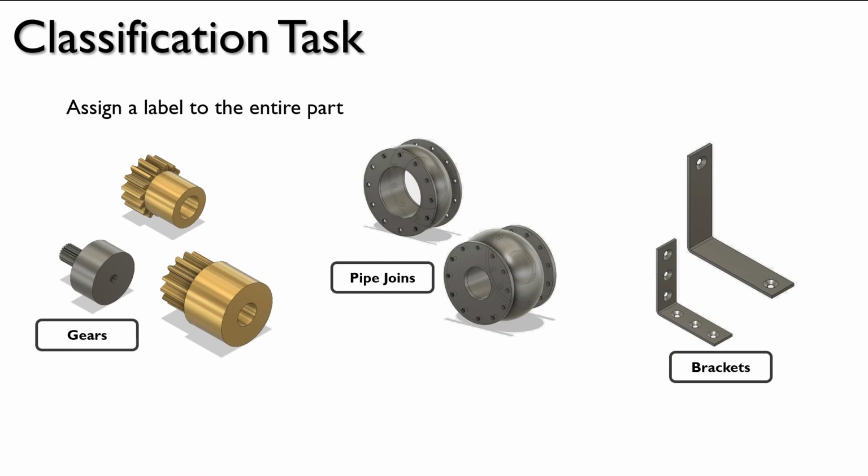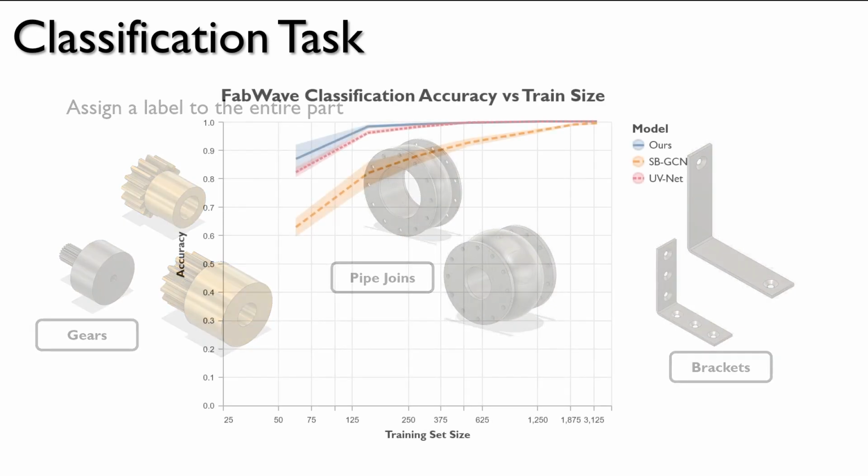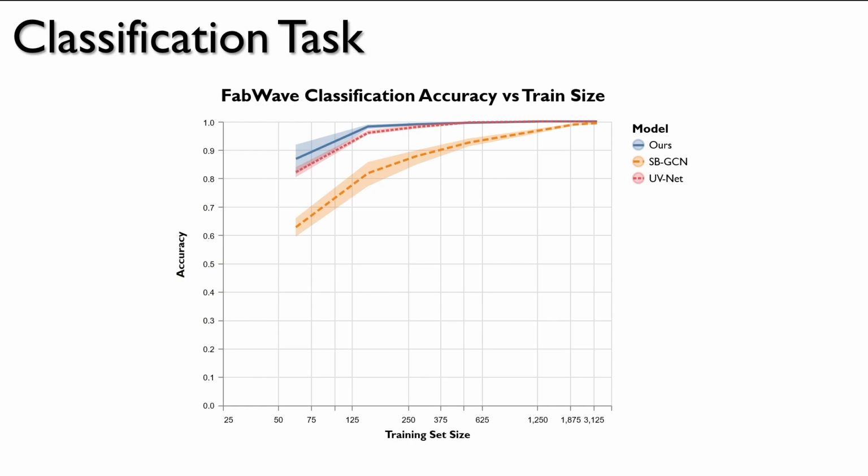Finally, we tested our approach on part-level classification, condensing our per-face codes into a single vector. This benchmark is a classification into categories such as brackets and gears, and has many instances of variations of a few base models. Since these tend to be easy to classify for networks with geometric understanding, we also see a small margin for improvement. Still, our method outgeneralizes both baselines at low data sizes, as well as achieving perfect classification on the test set given the full data set.